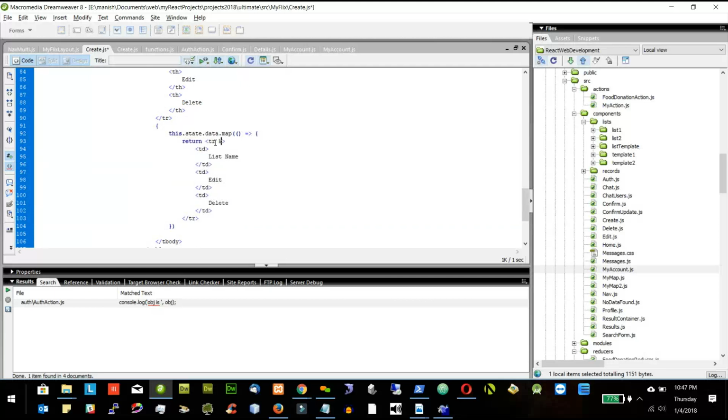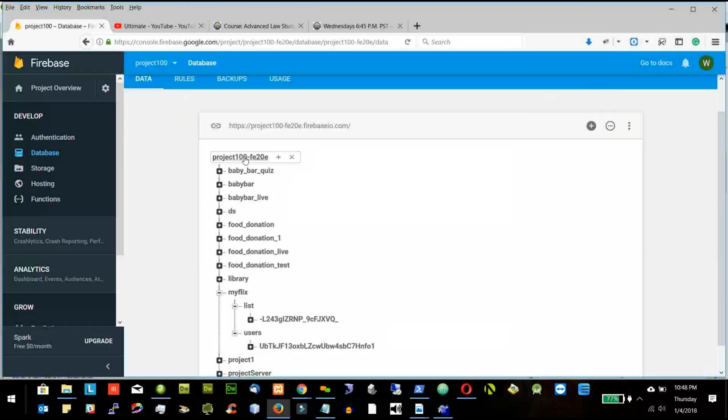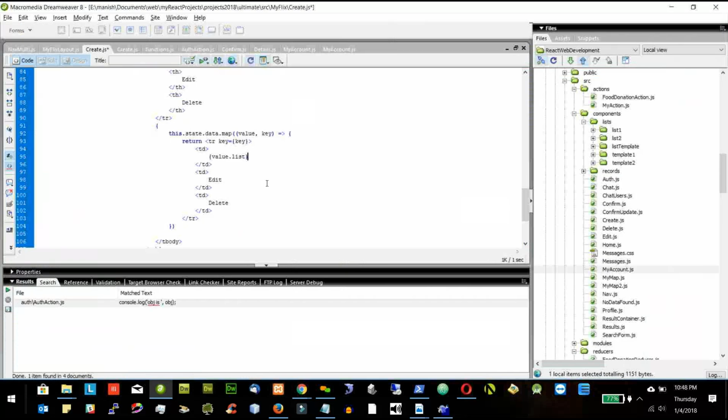And here I will pass key equal to key. Here I have two values, value and key. Key will be this key, and I will put the value here, value.list.